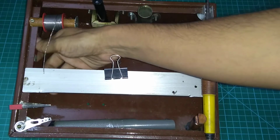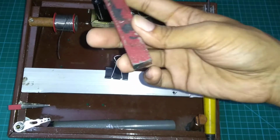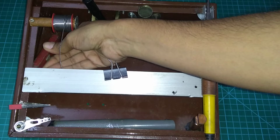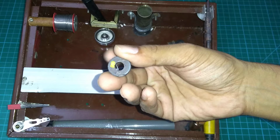And I have some extra magnets also. This is an Alnico bar magnet. I found this at some school laboratory, and these are quite powerful. I have some extra ring magnets.